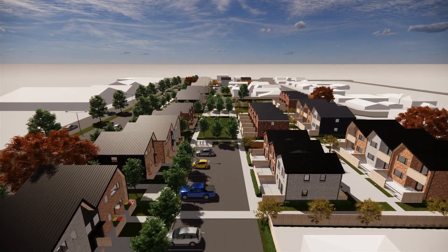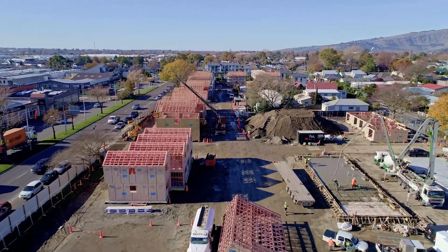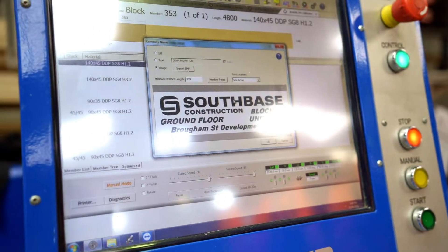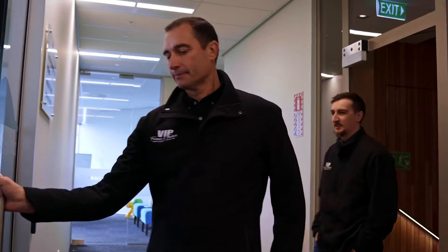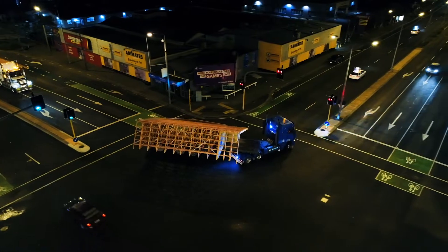The industry as a whole has been more of a traditional build, so by driving prefabrication we had to be very careful with who we chose. Prefabrication is not just about automation — it's about a way of thinking and collaboration. And also, where do you store these elements? Is there enough capacity? Because if you've got volume you're also going to need a lot of space to store them safely.